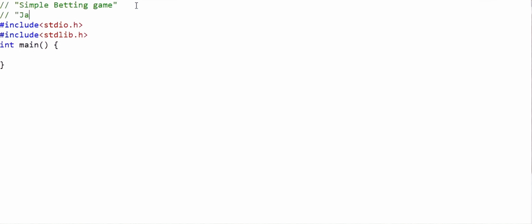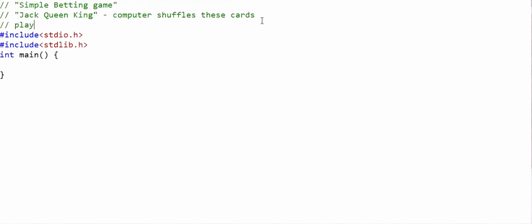In my C program here, I'm going to write a very simple betting game, and the game is that we have 3 positions and 3 cards: Jack, Queen, and King. Initially, Jack is at the 1st position, Queen is at the 2nd position, and King is at the 3rd position. And then computer shuffles these cards so that the positions of these cards is changed, is randomized, and now the player has to guess the position of the Queen.